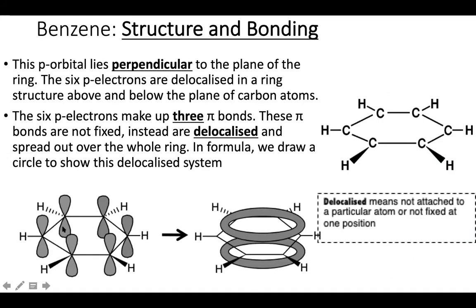with each bond having 2 electrons. So the delocalized system, because the p orbitals are parallel to one another, but it is perpendicular to the benzene ring. I hope you know the difference. Now because they are parallel together, they align next to each other, so the electrons actually can move from one orbital to the other, and not only on the top part but also on the bottom part. So that's why you see this delocalized system, which looks like a ring, like a donut, above and below the plane of the benzene. So you can imagine benzene as being a molecule with rich electron density, high electron density.